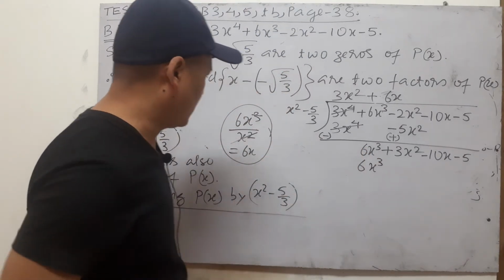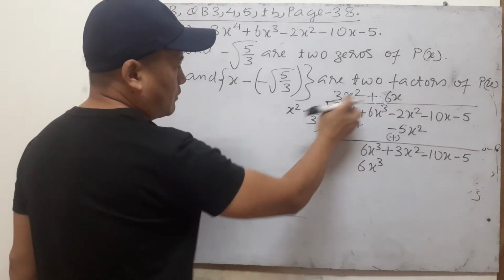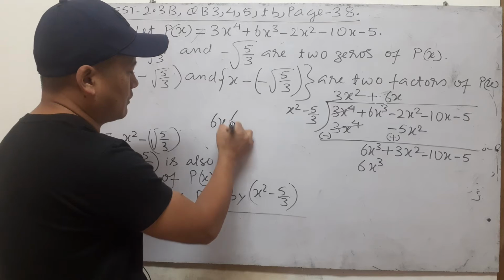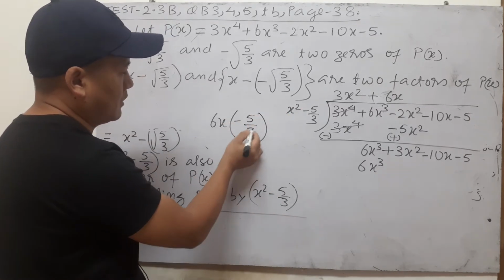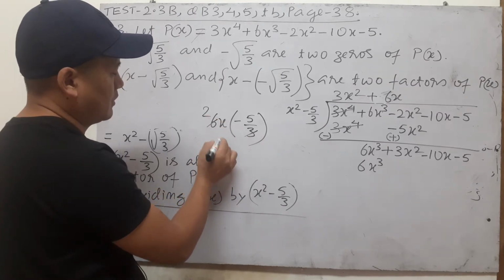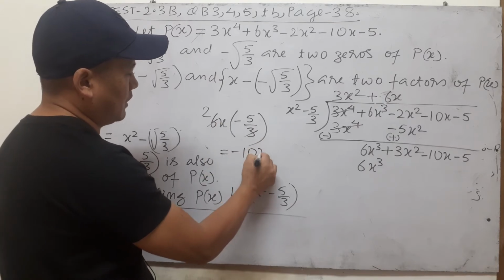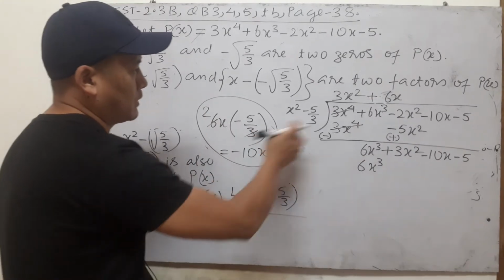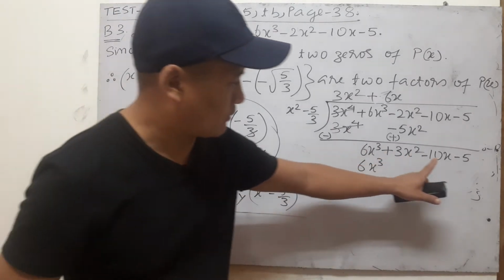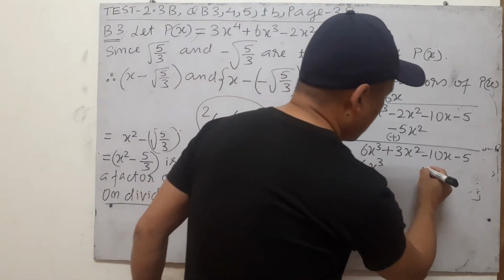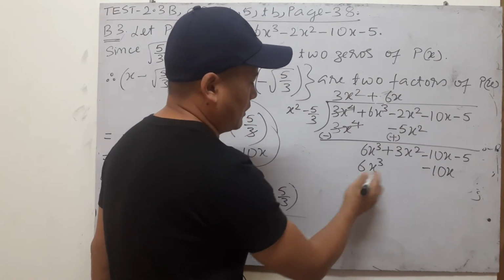Then let us do the next one. This will multiply this. So 6x multiplied by minus 5 by 3. So 3 twos are 6. So you're left with plus and minus, which is minus. 2 fives are 10, x is what we get when we multiply this to the next term of the divisor. So minus 10x. Search for the like term, here x, so write in the same space. Minus 10x. So we multiply this to this, we got minus 10x, we write it there.